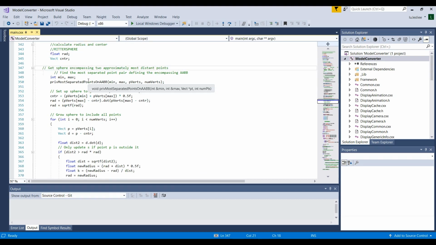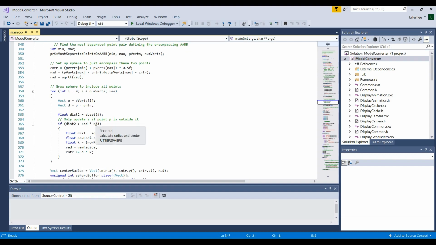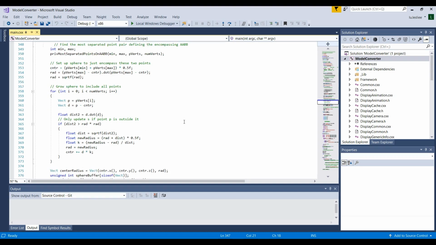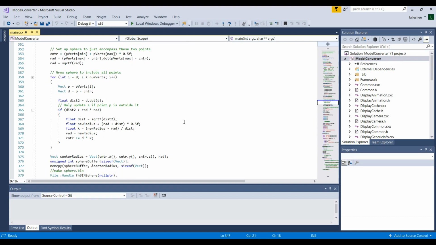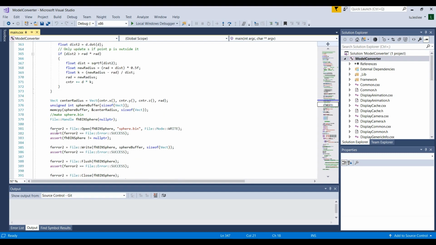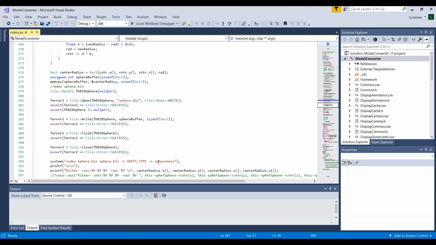We also had to add the sphere data. So I grabbed this from the demo and calculated the radius and the center for the sphere here. And then I created a sphere.bin and wrote that data to the file, and then used vodka so that we can find it later.